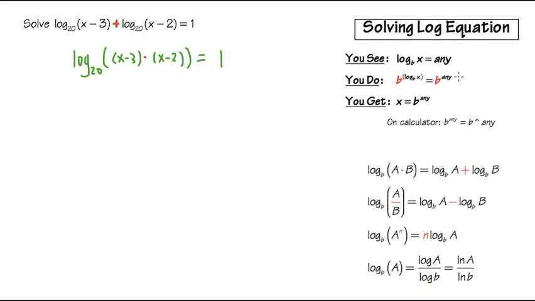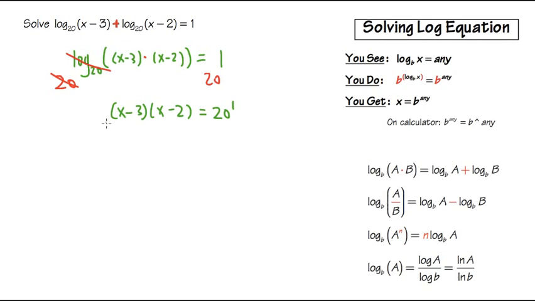So we have this right here, and then we are going to look at the base right here, which is 20. We will pretend that these two are our exponents. So I will do 20 to this power, and then 20 to that power. And the reason is because this 20 then will be cancelled with that 20, right? Log base 20. And we will just have the equation, parentheses x minus 3 times x minus 2, equal to 20 to the first power, and let me write it down like this for you guys.